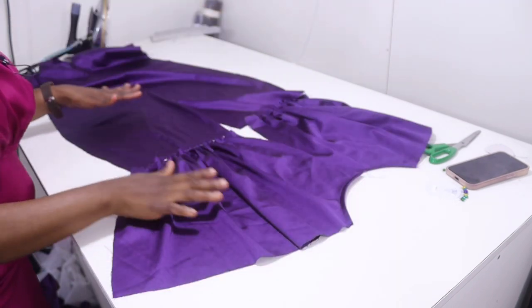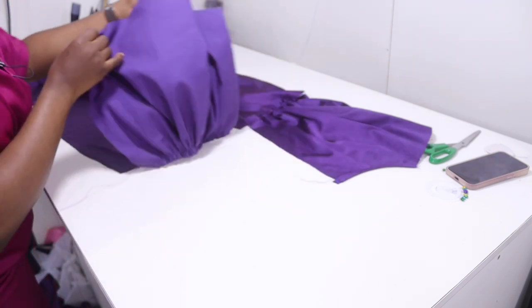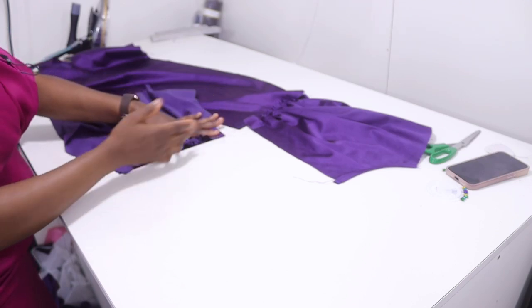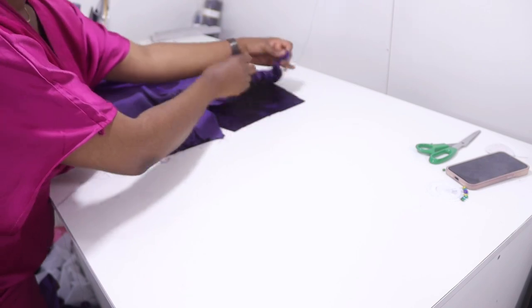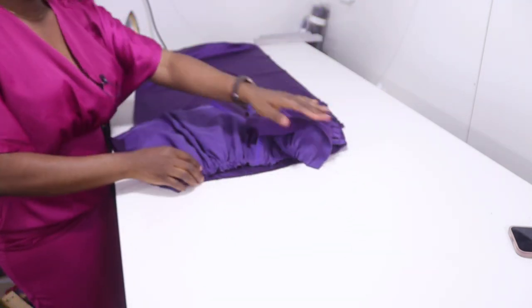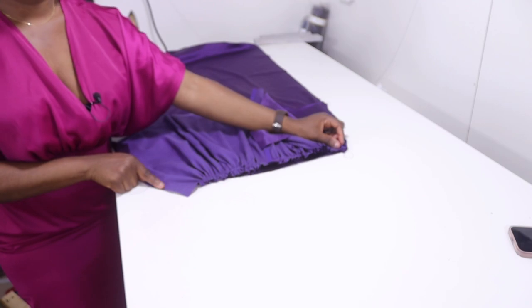So after pulling your gather to the waist circumference, you're going to place them on top of each other, right side facing each other. Then you take it to your sewing machine and you're going to stitch the waistline together with 1/2 inch seam allowance. You repeat the same thing to the second side. Can you see? You match them together, right side to right side, and stitch together with 1/2 inch seam allowance on the waistline.